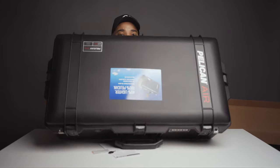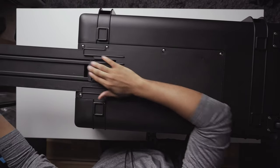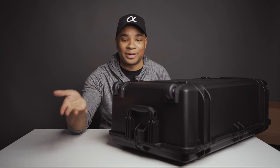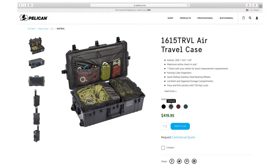Around the back you still get the standard carrying handle, same as any other air case. The wheels look similar, though I read online that they've been upgraded to be a little quieter — I can't confirm that since I don't own the older model. This case comes in black, but the website offers the new travel cases in four colors. A lot of people like brighter colors for travel so they can spot their gear on the conveyor belt, but I chose black to match the rest of my gear.